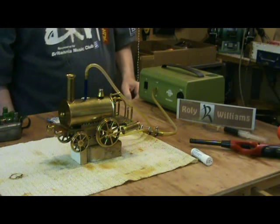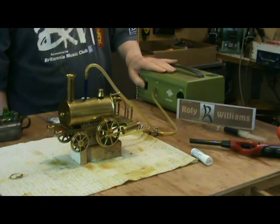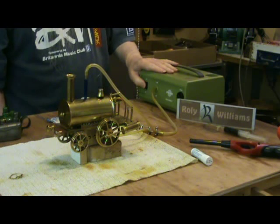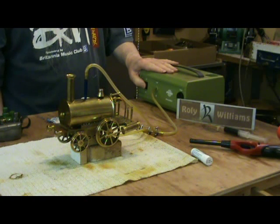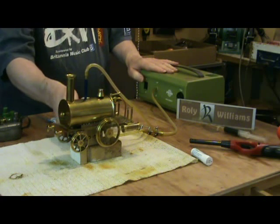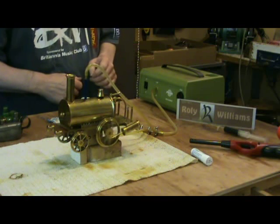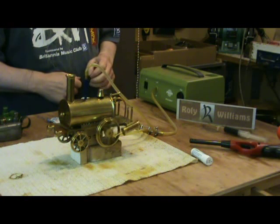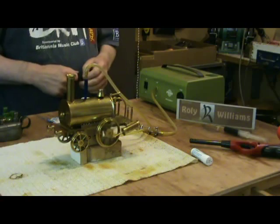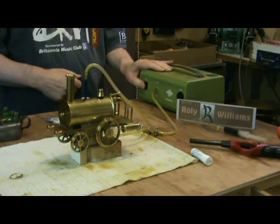This is my Maxwell Hemmens Birmingham Dribbler. And after a repair and modification of the cylinders, it now runs quite happily, at least on air. So we will now try it on steam, see how it goes.